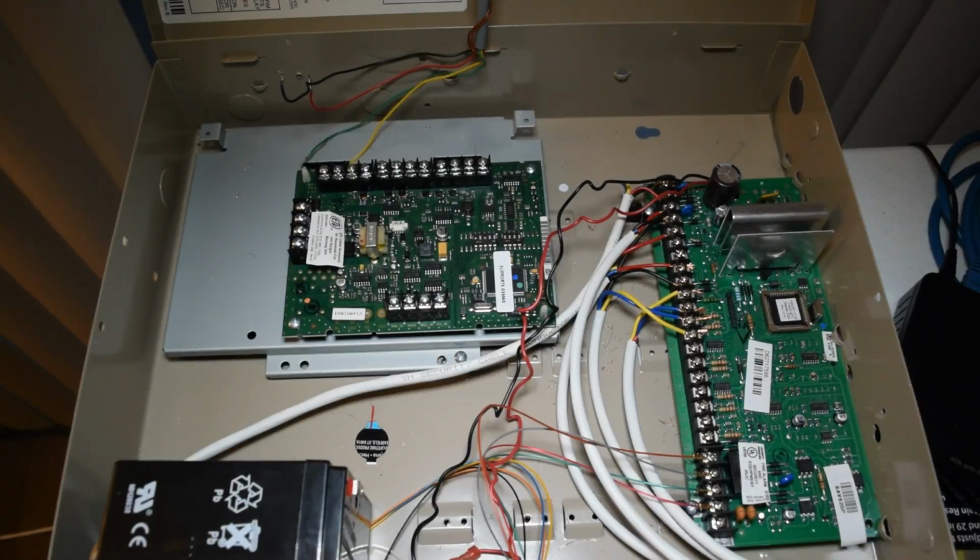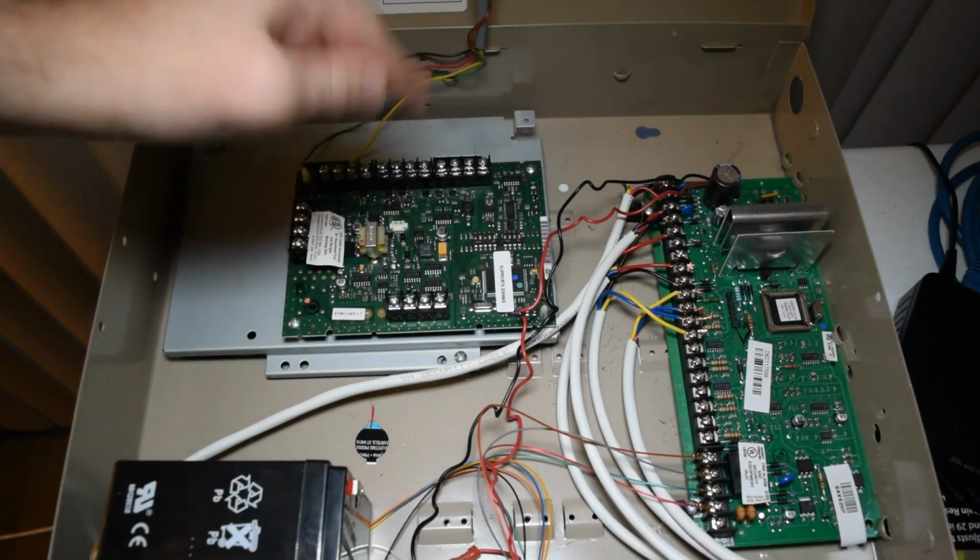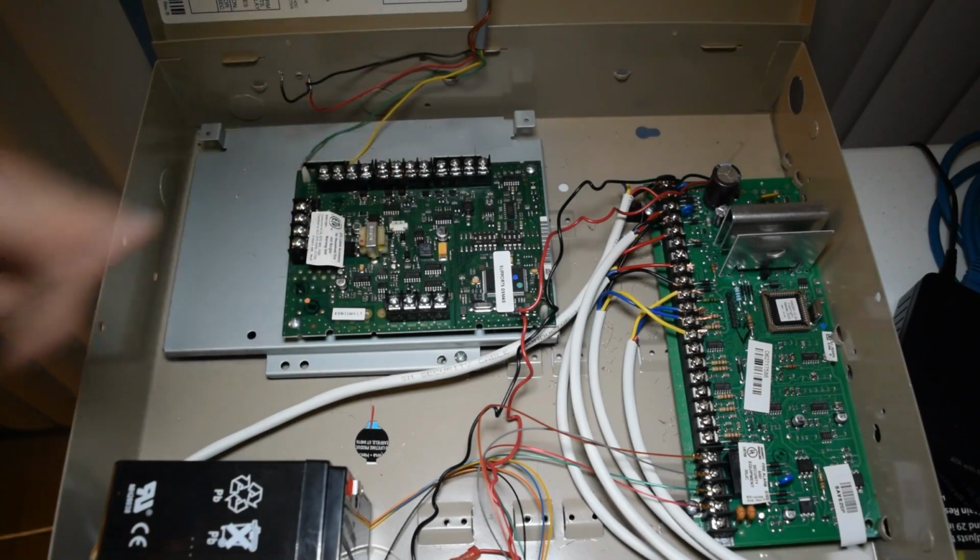So this is actually going to be a bonus video to the series of wiring up the Vista 20p security panel. So I'm sure you guys have noticed this in all the other videos and wondered what it was. Well, this is a Honeywell Audio Verification System. So what is an audio verification system and how does it really work?